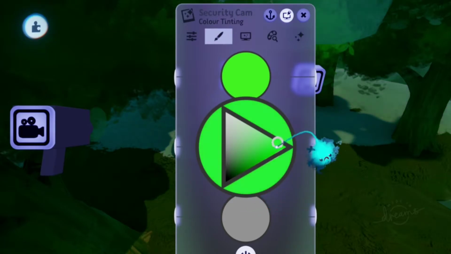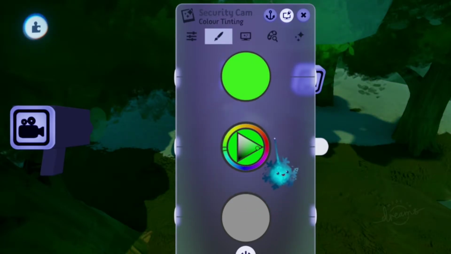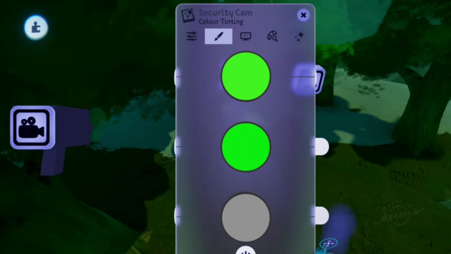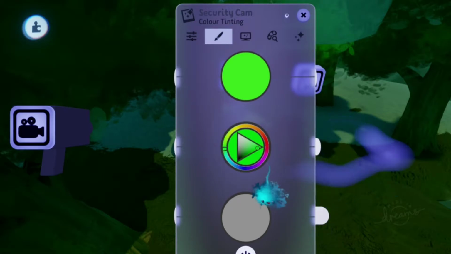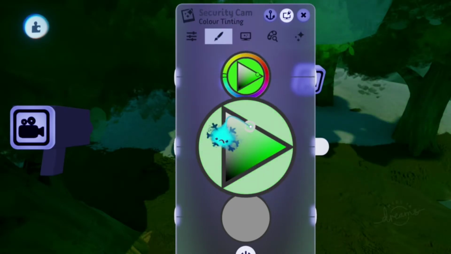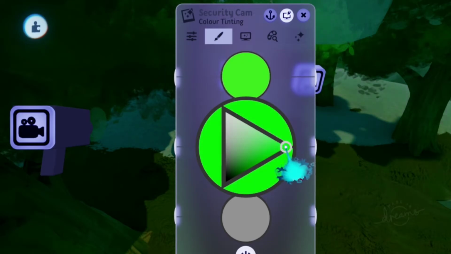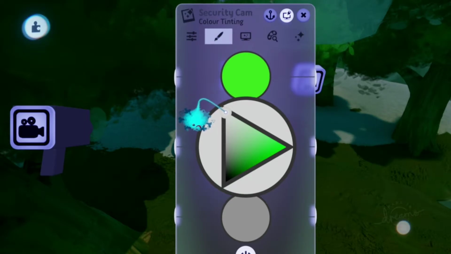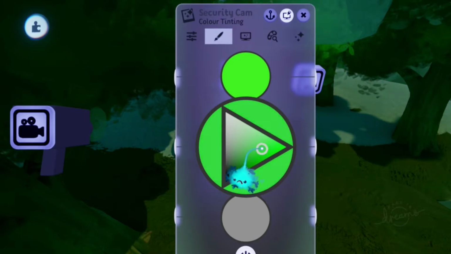Basically, you don't really want to do this unless you want to make it close to a security camera. Now, as you can see, if I'm using the midtones, you can see in the snow part, here the snow is still white, which is impossible for a night vision mode because it doesn't recognize colors in night vision mode.